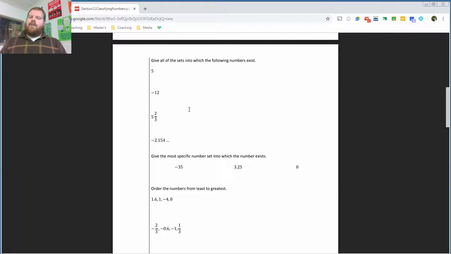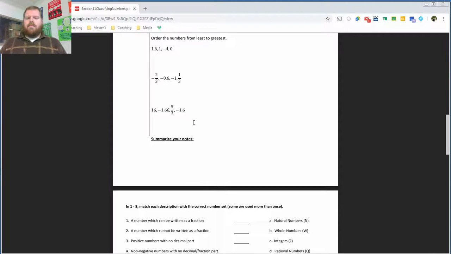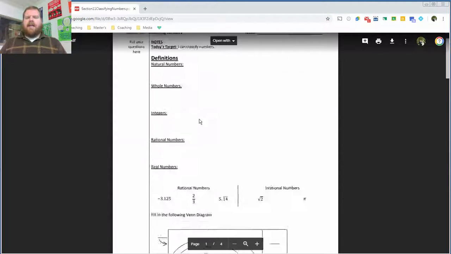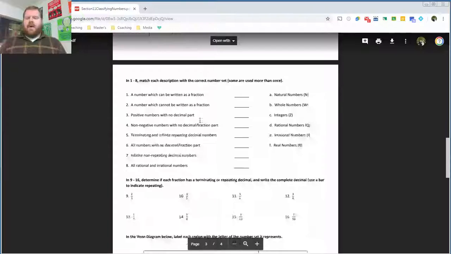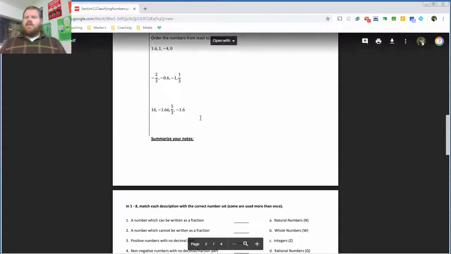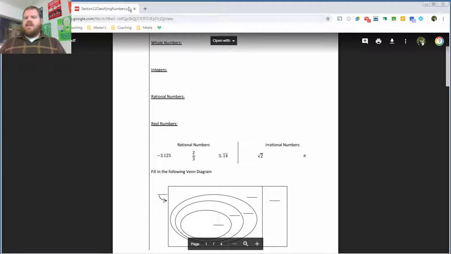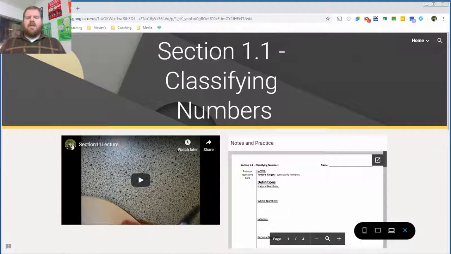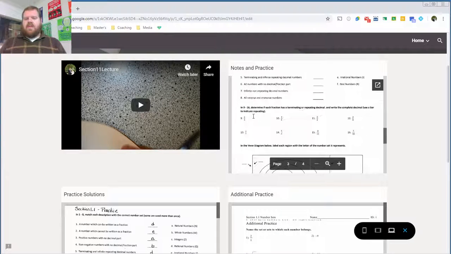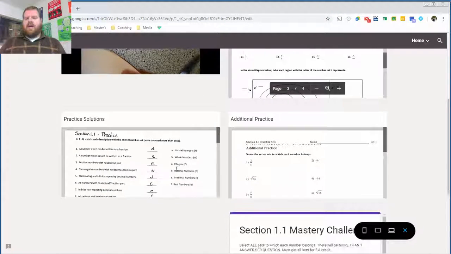I'm more of a believer in a hands-on approach to math, because this right here, this 5 2/3, is pretty tough to write on a computer. This is a pretty standard note packet with practice problems filled in at the end. Section 1.1 is a little bit different in the sense that it doesn't really have an application section, but other than that, it's all there. So that's what a note packet looks like.